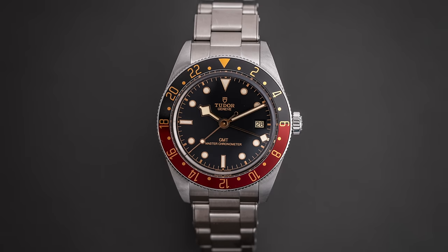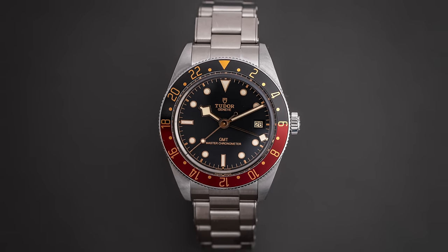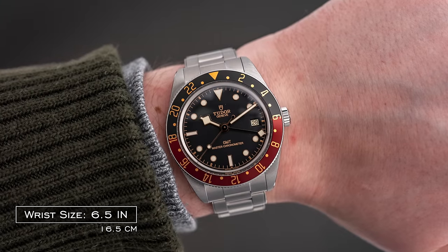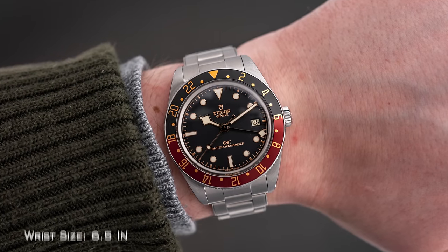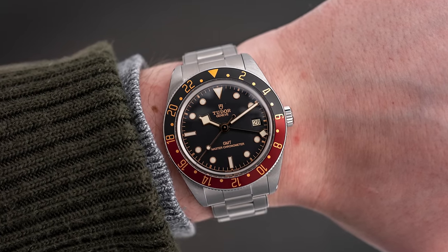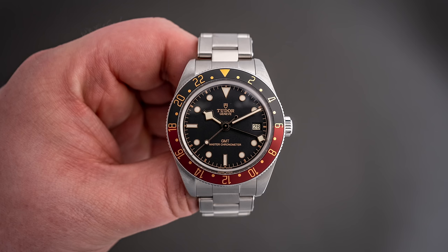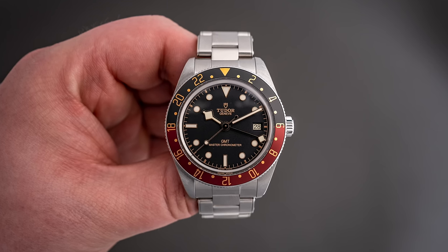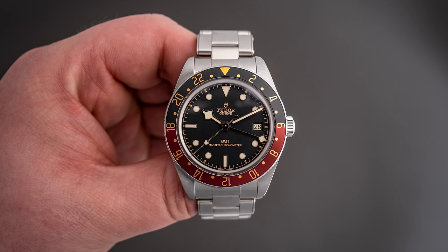The Tudor Black Bay 58 GMT also features a master chronometer movement on the inside — METAS certified 15,000 gauss — testing the entire case in the process while also being COSC certified. Double testing. 200 meters of water resistance. It nailed it across the board. The only criticism was that some people weren't as crazy about the gilt markings, but beyond that it was pretty hard to knock this release. Many people were speculating the Coke bezel would come from Rolex, but it came from Tudor instead, and I think it was well-received.